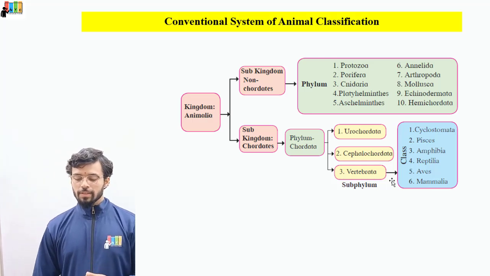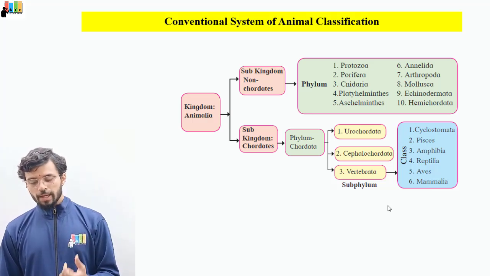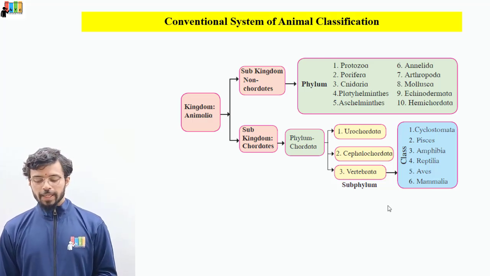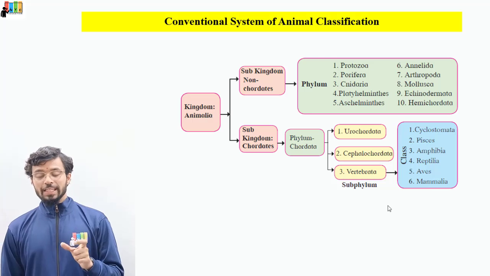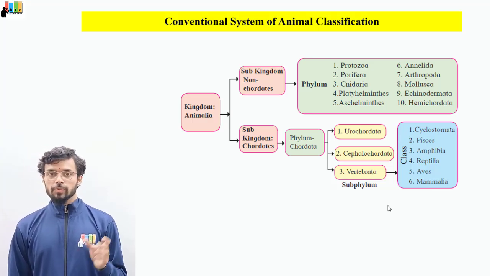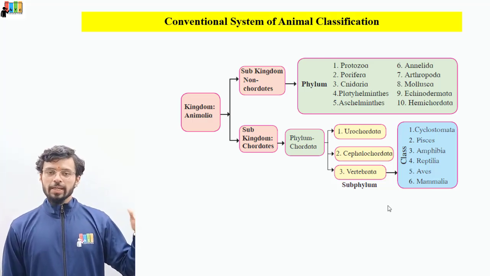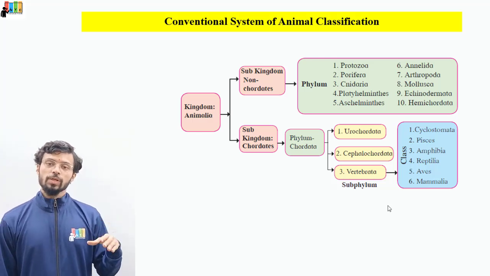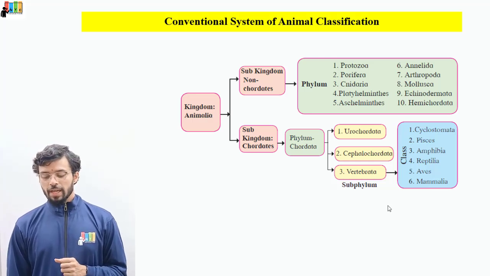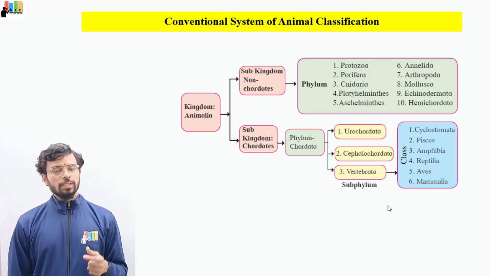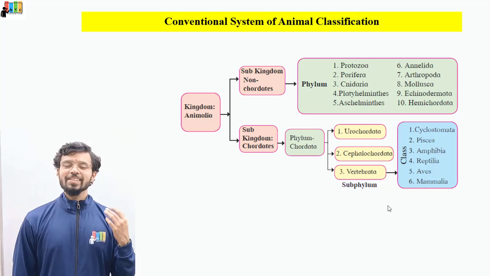So Vertebrata is further divided into 6 classes, as I was telling you then. So what are these 6 classes? Cyclostomata, Pisces, that is fish, Amphibia, which includes certain toads, frogs, etc. Then you have got reptiles, the first truly terrestrial forms, which actually evolved from water or ocean to land. In terms of evolution they were the first creatures to evolve a terrestrial mode of life. So here comes reptiles. Then we have class Aves, which includes all birds, both flightless and non-flightless. And finally, we have got us, that is Mammalia.